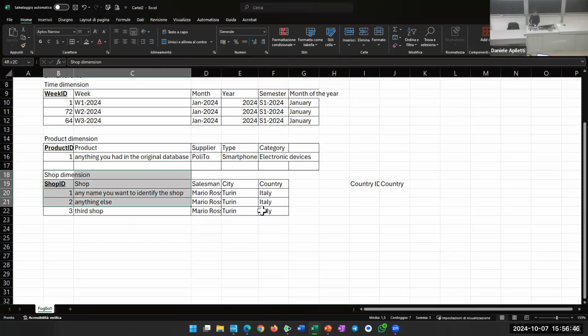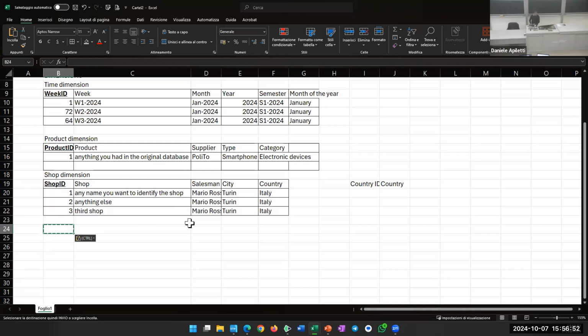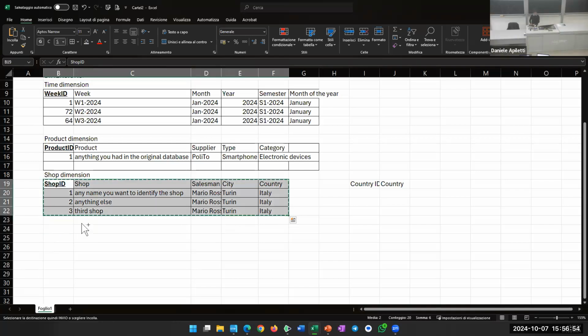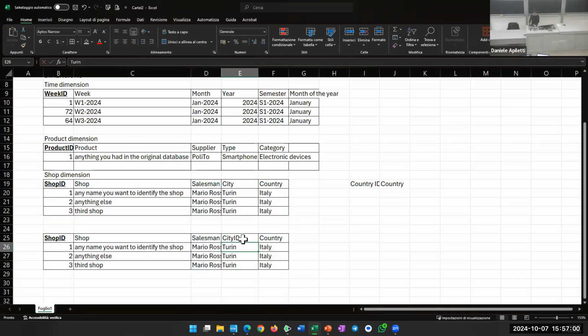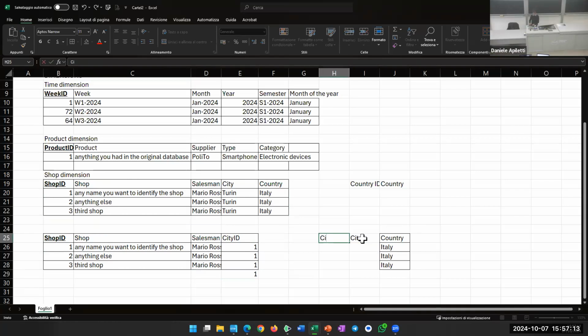That's the star schema. I do for you the, oh, sorry, the snowflake, okay? Snowflake, here I have city ID, that's 1. I have no country. I have city ID.